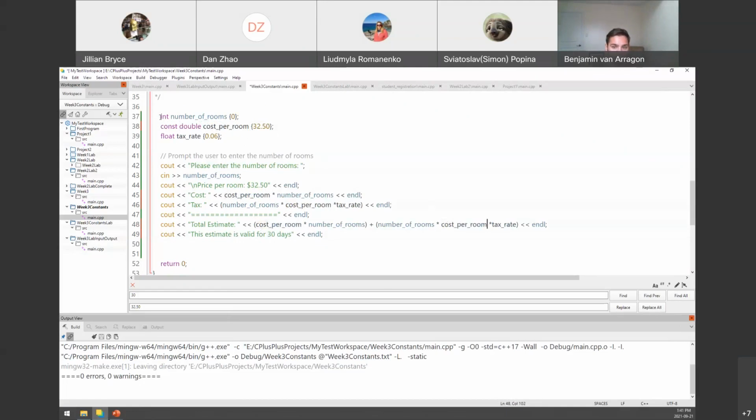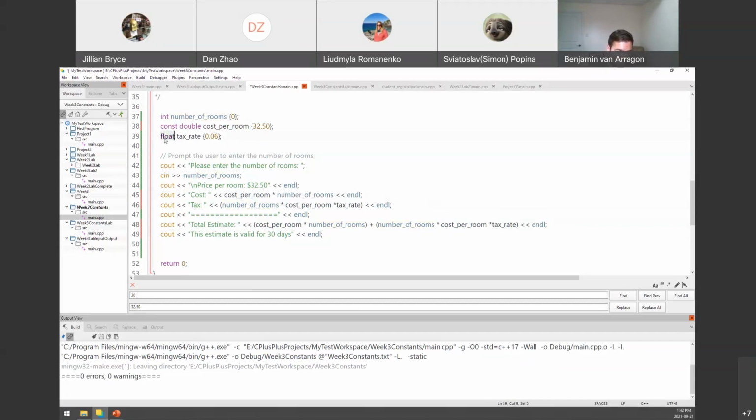And then we're also going to make our number of rooms. We don't want to make this a const because it can change, right? We want the user to be able to enter a different number of rooms in the math, right? And we also want to make our tax rate up here a const because that could change.